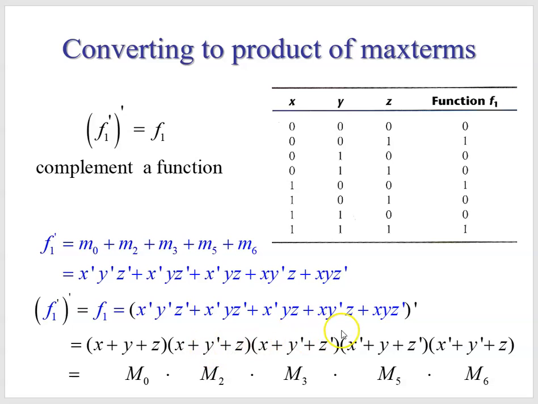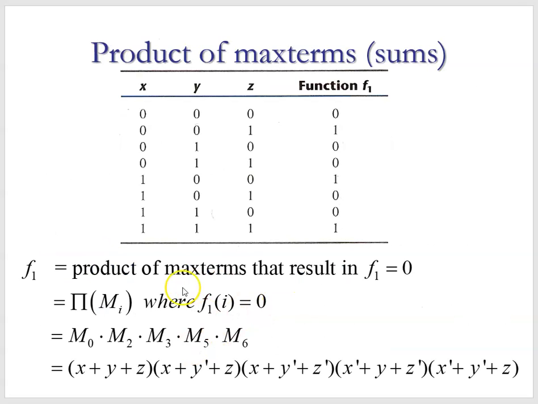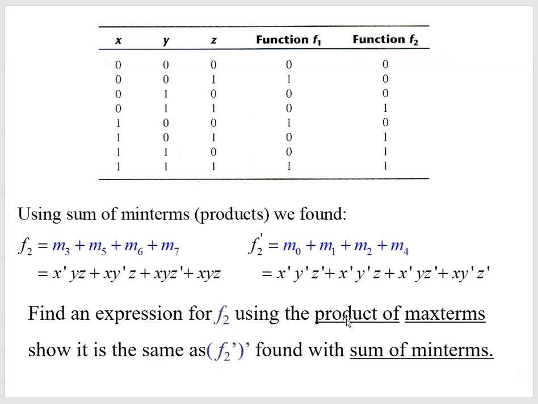So what we have is the product term. So if we take the function and find the sum of minterms that represent the complement of the function, and then we complement that again using De Morgan's theorem, then we end up with our product of max terms. We can also just pull out the product of max terms from the table, but this shows that, in fact, that's the case. So we use this sign for the product. So the product of max terms where the function is equal to 0 will also give us a representation of the function in product of max terms form.